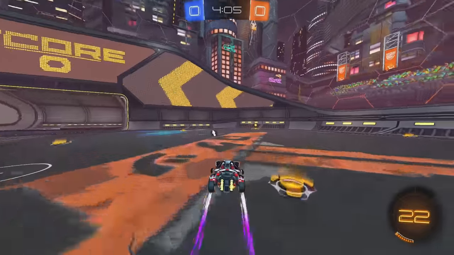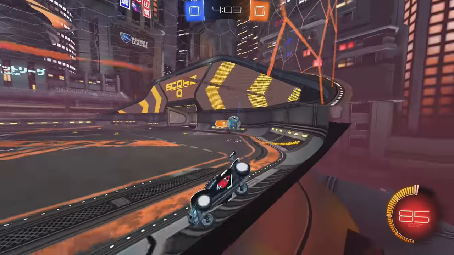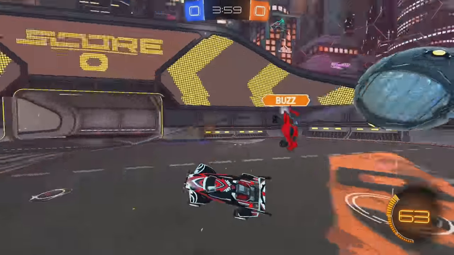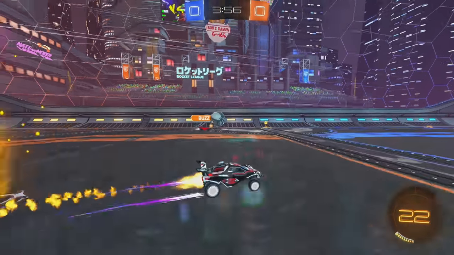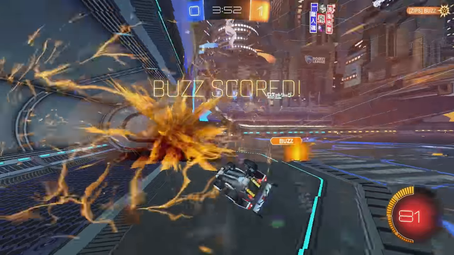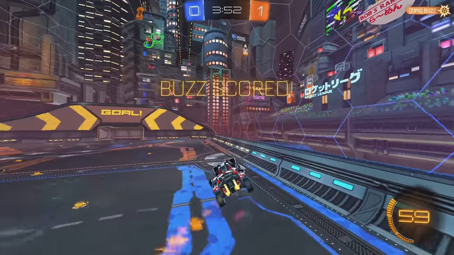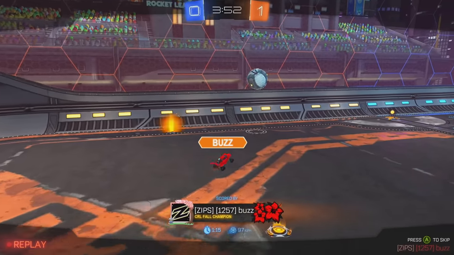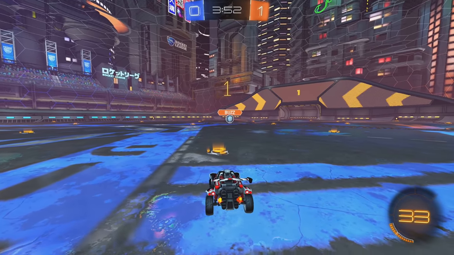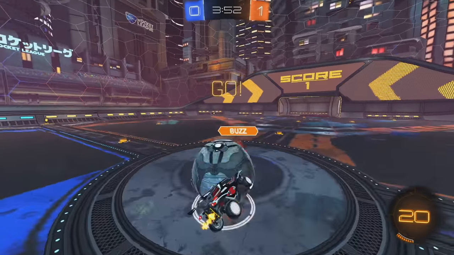Take this boost. Not really focused on the ball right now. He goes for the demo on me. So he used a bit of boost just to get close to me. It's a good touch. Oh, that's a weird own goal. That was really strange. Tried to get over him because he was going for the demo, and then I ended up own goaling on the back end. Unfortunate. Probably could have approached that a little better.